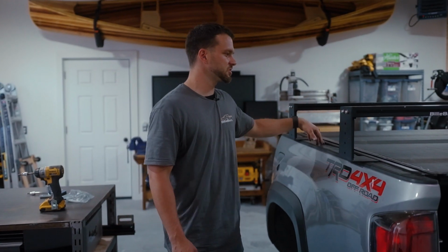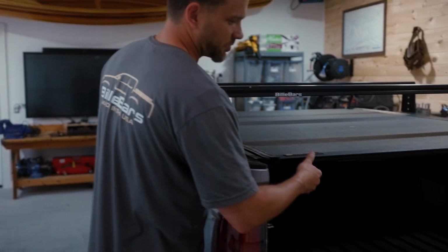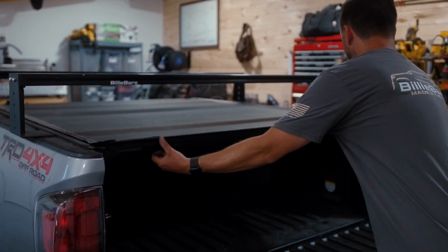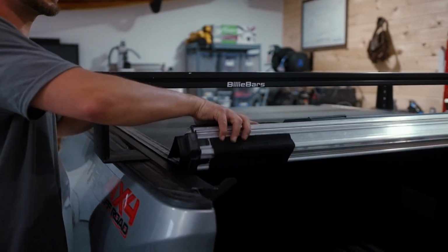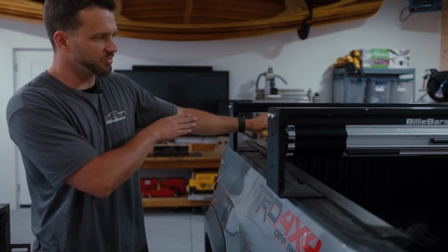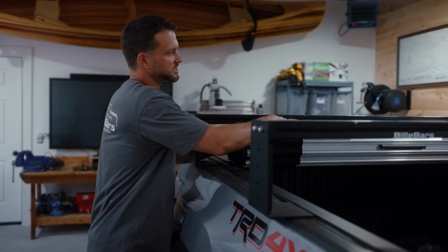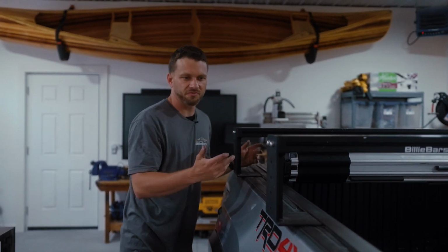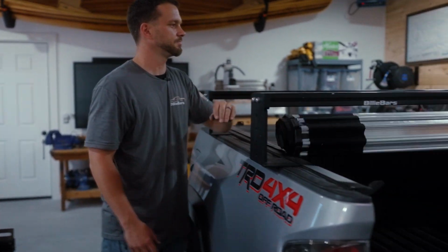So now that everything's installed here with the BakFlip X4S cover, so the revolver, we're gonna open it up and show how it rolls quick. Get this question sometimes. This is the 8-inch BillieBar system. You'll be able to roll it under the first bar. Now we cheated the second bar up a little bit. If we moved it back a couple inches, you are able to roll it past the second bar, but it's going to be a tight fit.